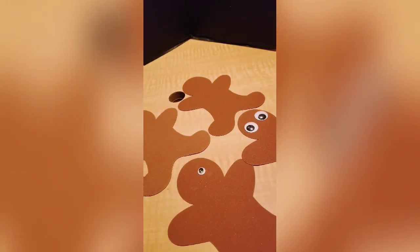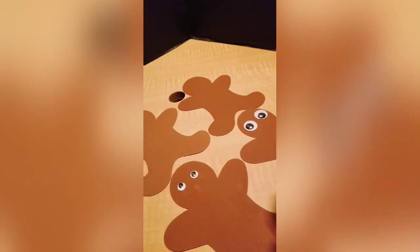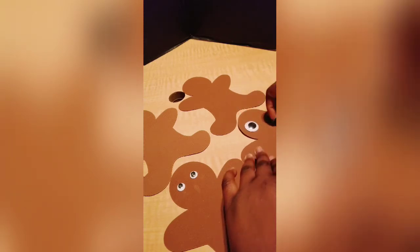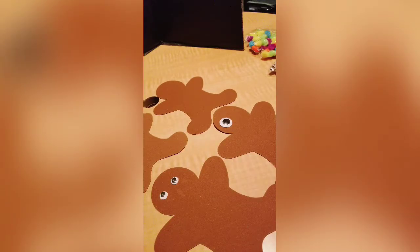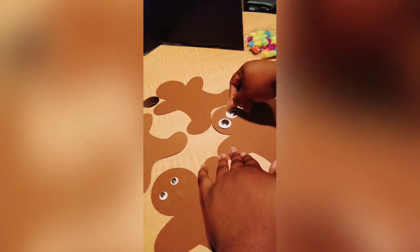Yeah, you guys, so like I was saying, Amaya is on this gingerbread kick, you guys. Everything is gingerbread. She wanted to do a gingerbread house because she has one of those little pre-made ones that come made up, you guys. But we have been doing so much other Christmas stuff, we don't really have time to do the house. But she's on a gingerbread kick, you guys. For real, for real. But I am going to video our candy table for you guys.